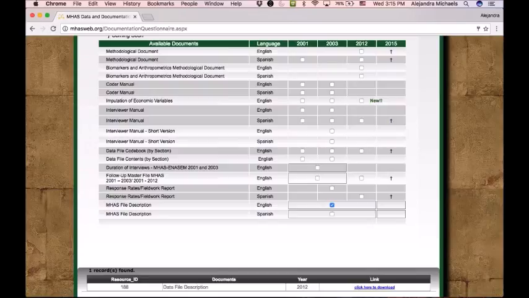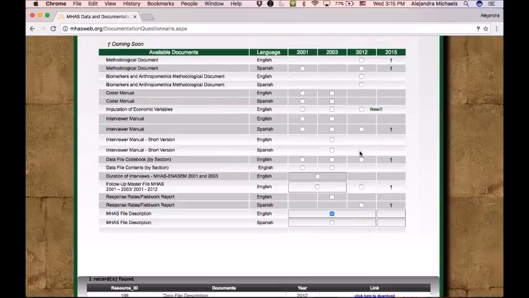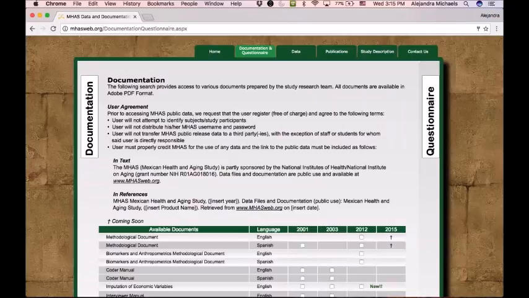Another special document that I would like to highlight from this section are the codebooks. This is a lot of work that we put in, creating a codebook with all the information about all the variables that are included in the questionnaire. And important for our users is that we include the summary statistics and the frequencies, but also an explanation of the skips. This is very important for all questions that most of the users have about missings that sometimes are not missings but just skips because of how the questions are designed. So this is about documentation.